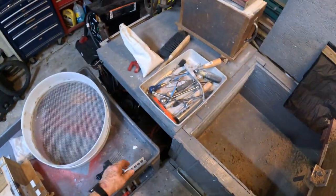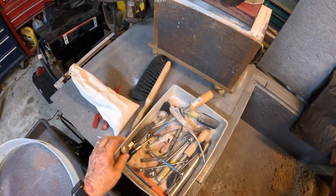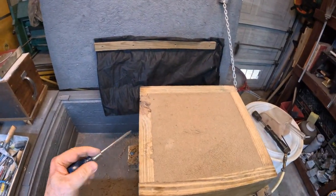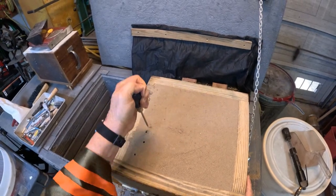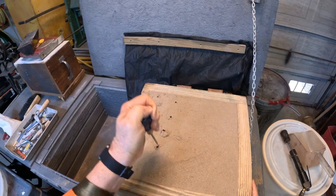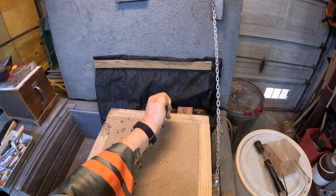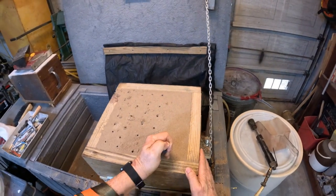All right, the next thing is you got to use whatever sharp piece, like this one I use a scribe. You got to vent it, okay? You put holes in here. Once you pour the molten metal, the steam that's generated by the molten metal will have a place to go.